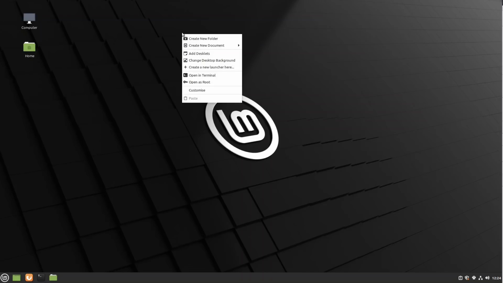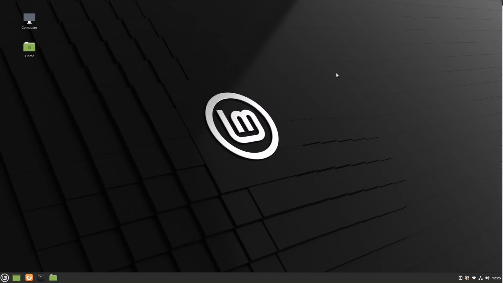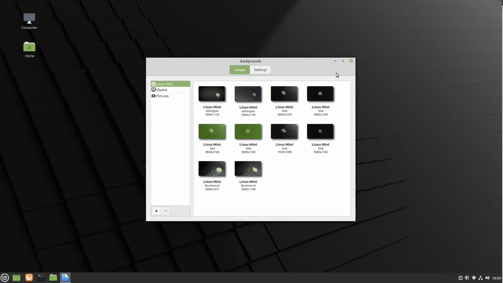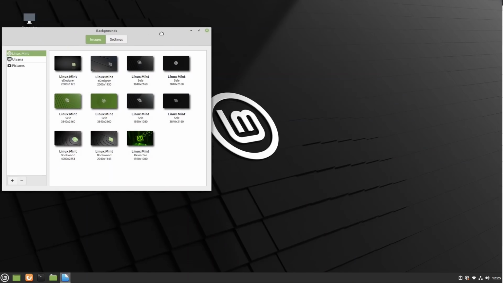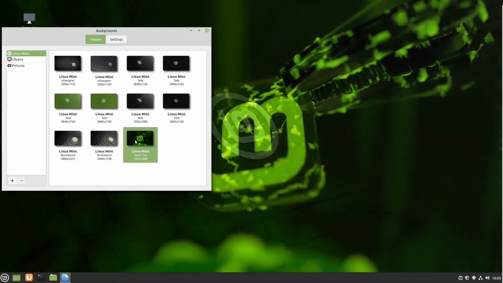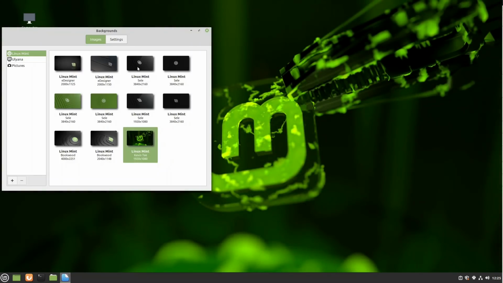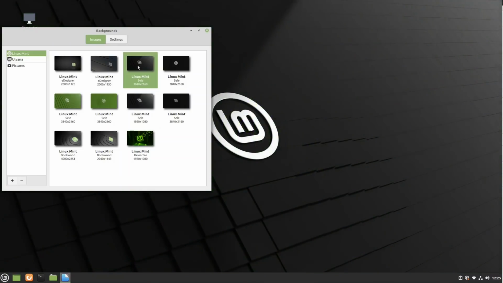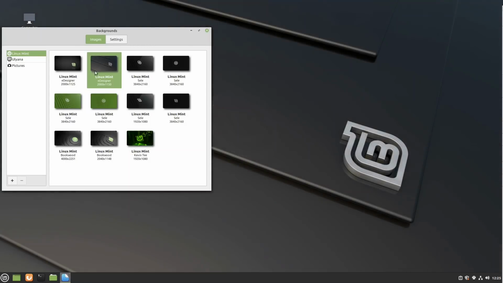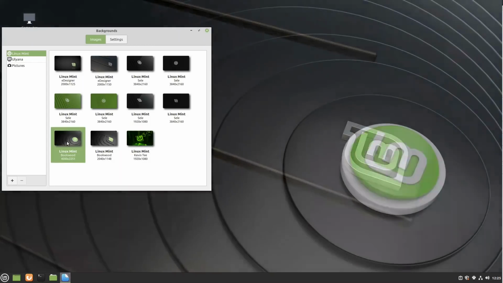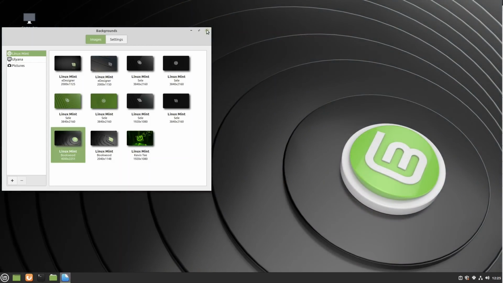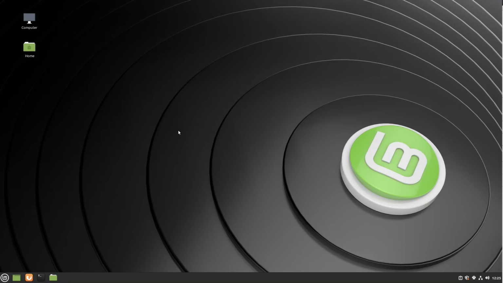We have a right-click menu, so if you wanted, for instance, to change your desktop background, you can do so from here. And by default, I see there's a couple of nice ones already selected, and you'll just click on them, and it will change. There you go. Or we can stay with the fairly plain ones. Completely up to yourself. Okay, we'll just leave it at that for the time being.